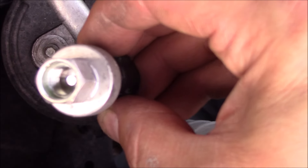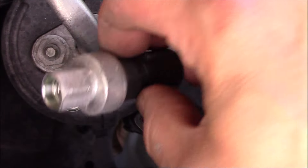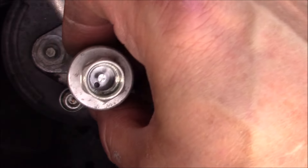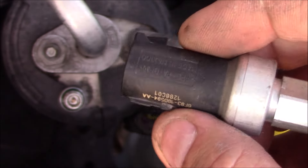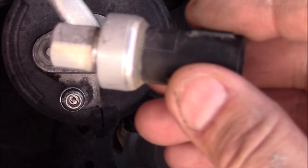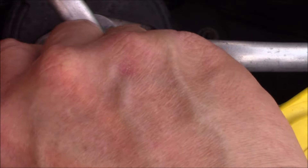With this pressure transducer switch removed, there will be an O-ring on there. If you buy a brand new one, the O-ring will come with it — you want to replace the O-ring. I happened to go to the salvage yard and pick one up. A Chinese-made new one is around $50; this one from the salvage yard was $5. There is an O-ring all the way down on the base, and this one simply screws in.